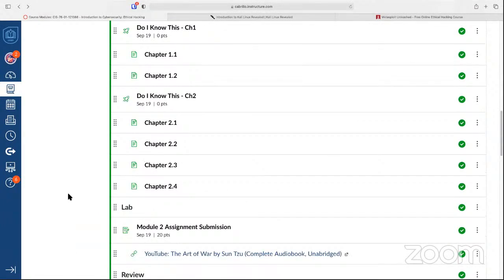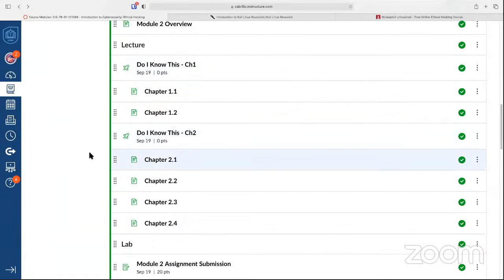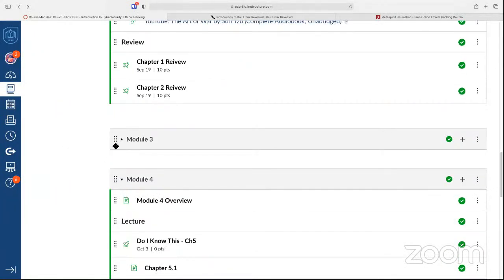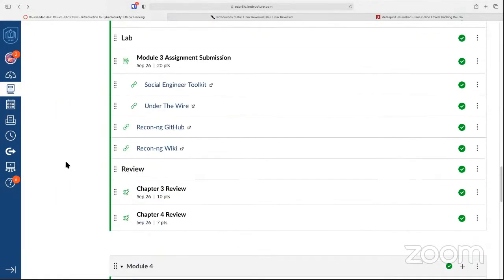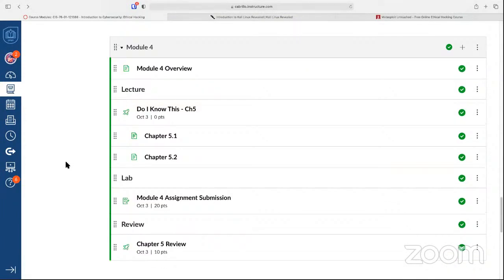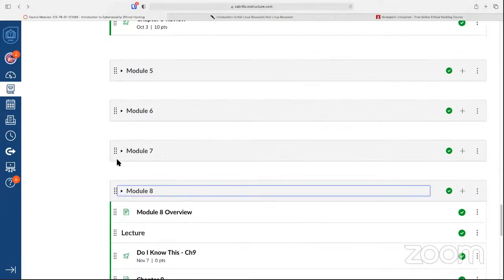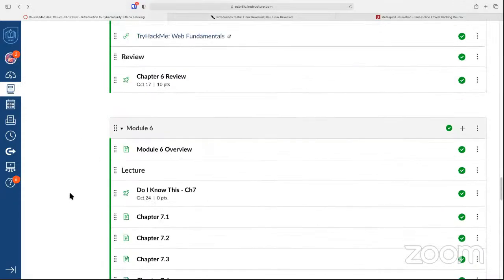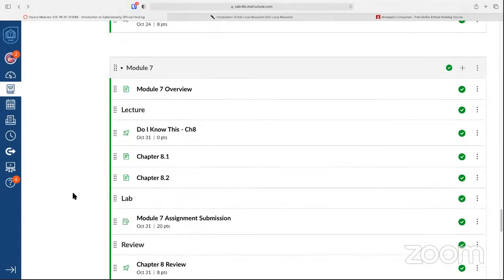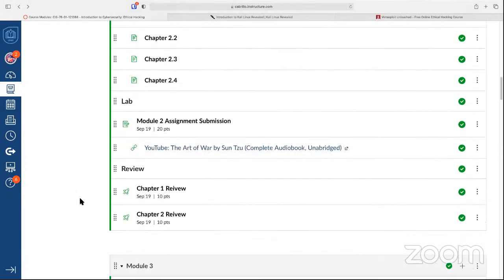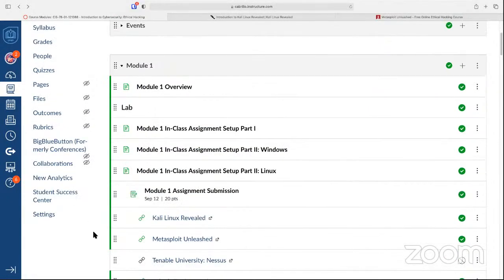Because everything's already published, you can take a look at the other modules and see the work ahead and make a determination for yourself if it's too much and you want to come back to it later, or if you feel that you can continue it. I mean, this is what Discord is there for, to ask for help, to collaborate with each other. I don't have a problem with you attending both classes and doing them simultaneously.